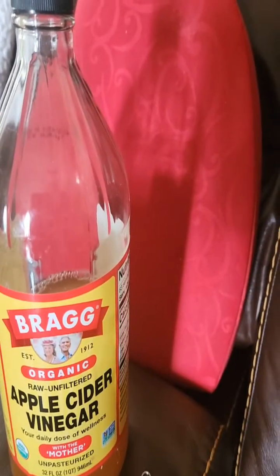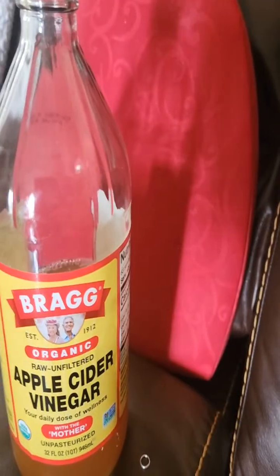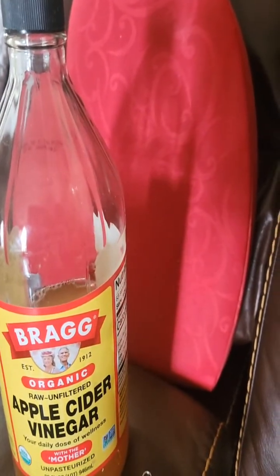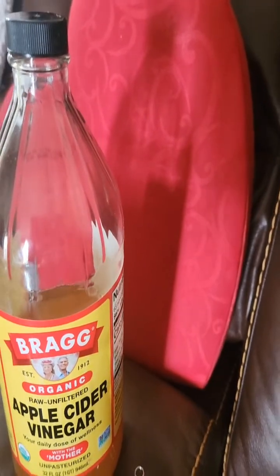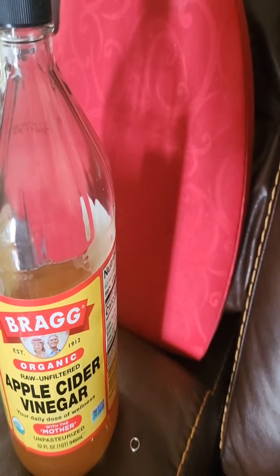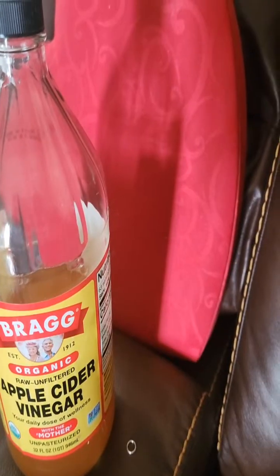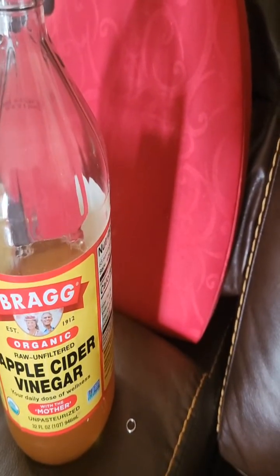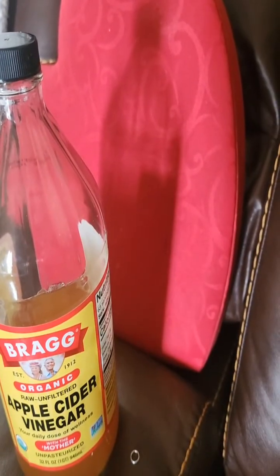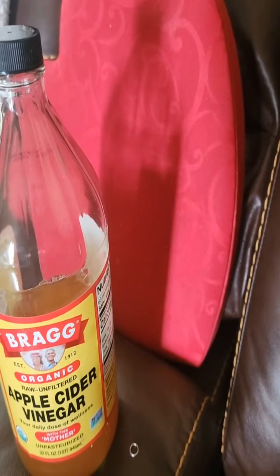I'm just talking about the apple cider vinegar. If you have questions, what I do is I just continue to research on it. I continue to look it up on Google, and I keep on finding more things that it's helpful with. Just like this morning, I saw that it helps with women's menstrual cycles and makes it less painful. And I was like, wow, I never heard of that growing up, or younger, or I would have been using that. So share it with your friends.